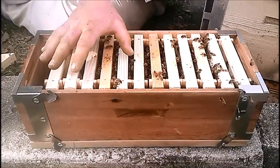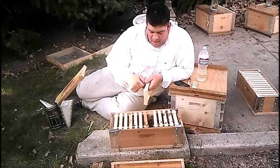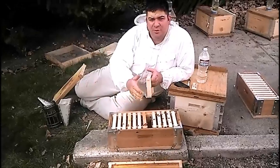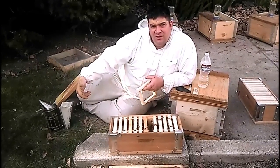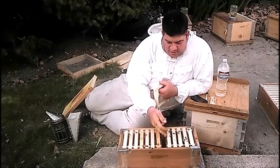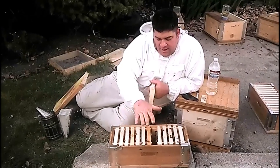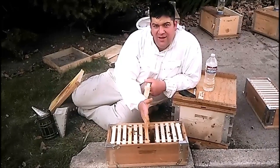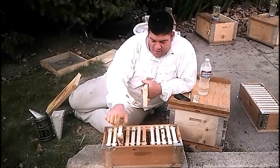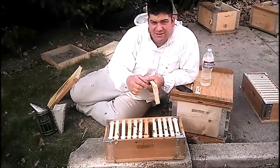With a big top bar hive you can find your queen, put her on one side, and drop a follower board down the middle. That makes the other side queenless, but you're splitting a huge number of bees, and if that queen isn't successful you could end up with laying workers and lose everything. With this small box it's really versatile — you can see the queen, slide it over, drop a follower board in, and now you have two hives. You can cap another box on top if needed, and you could put as many as four queens breeding in this little box at one time.